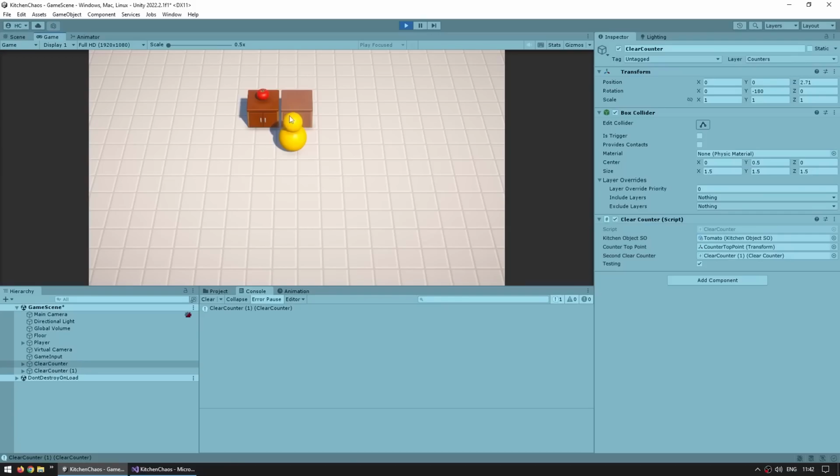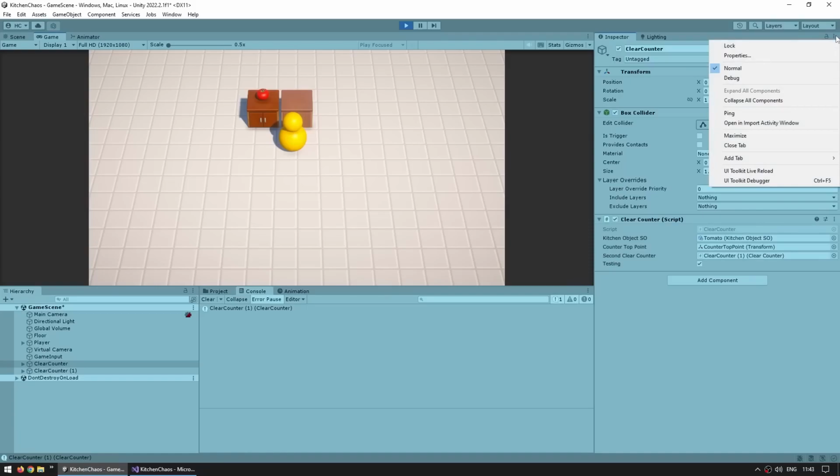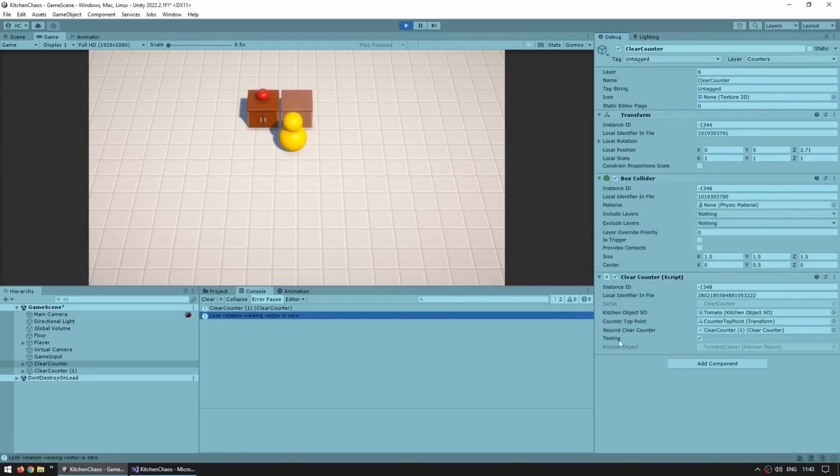By the way, here's a quick Unity tip. On the inspector, you already know that you can only see the public and the serialized fields. However, there is actually a way to look at private fields. On the inspector on the top right, there's these three dots, and if you click on it, over here you can modify it into a debug inspector. And when you go into this one, yep, this one does show all of the private fields.